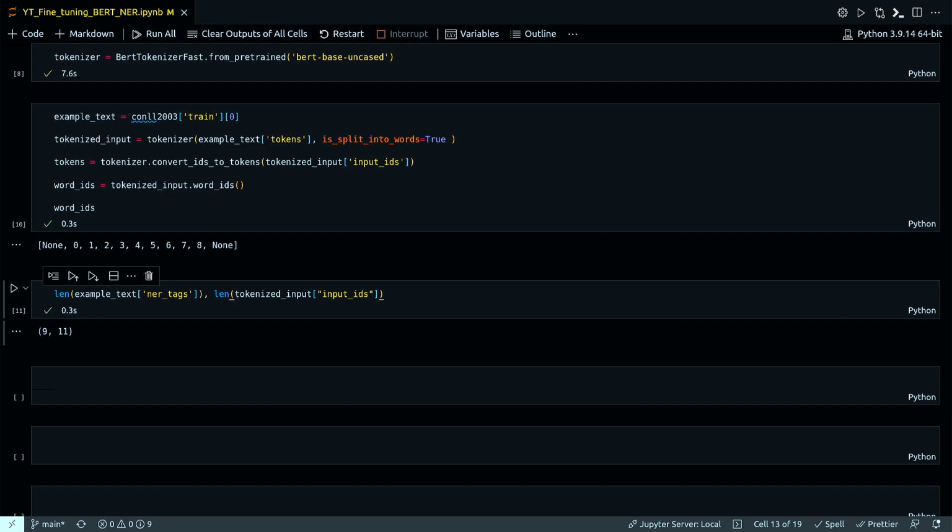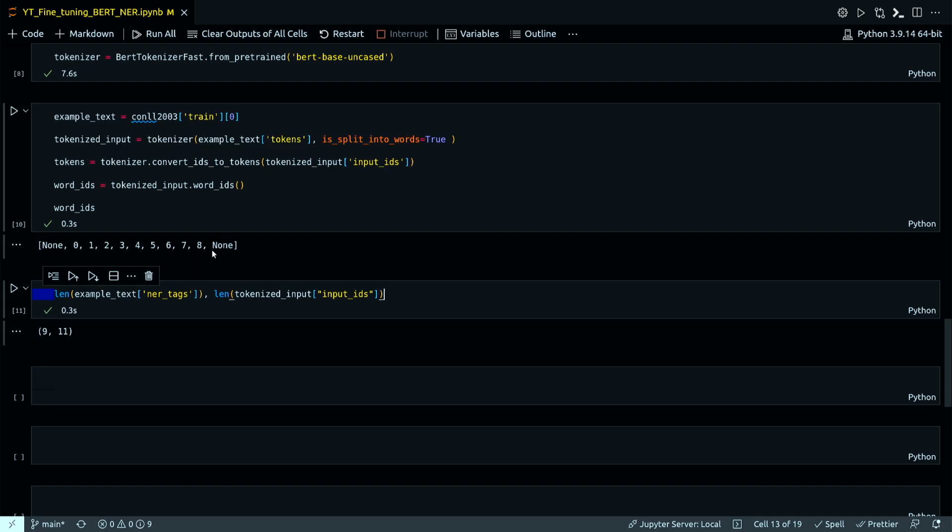And why it is happening, to understand that, you need to understand first that transformers are often pre-trained with subword tokenizers, meaning that even if your inputs have been split into words already, each of those words could be split again by the tokenizer.